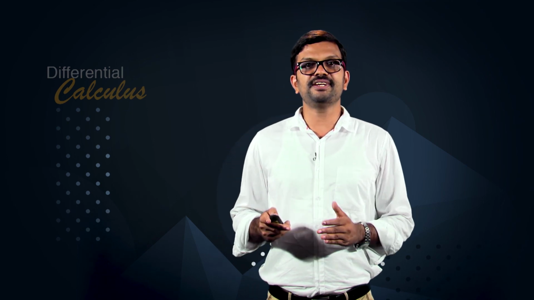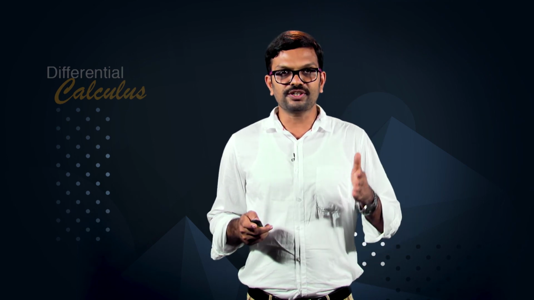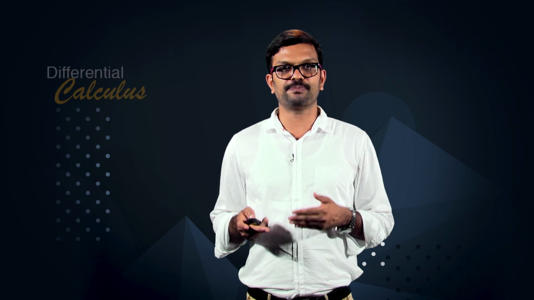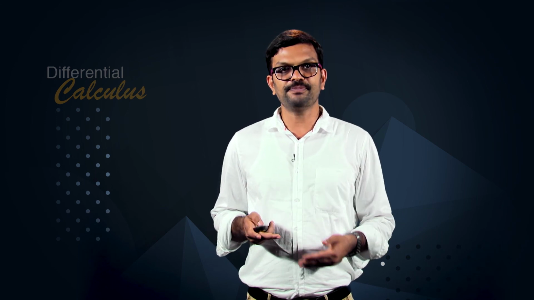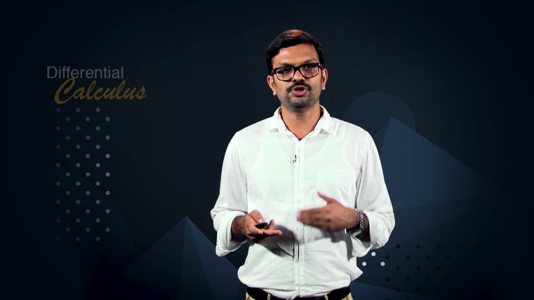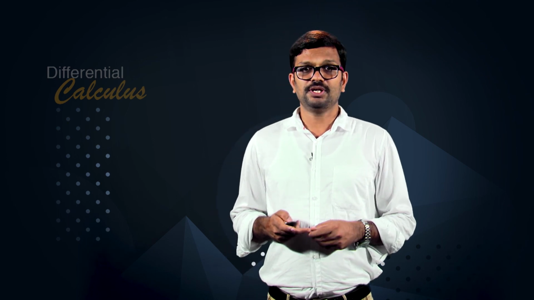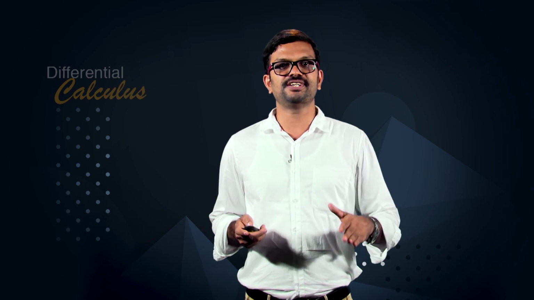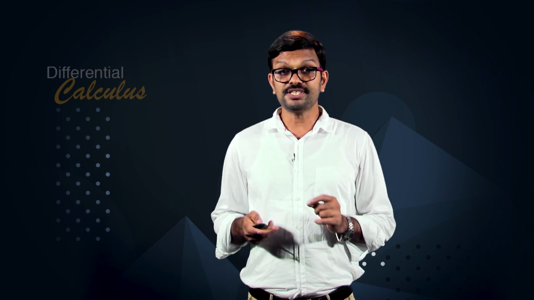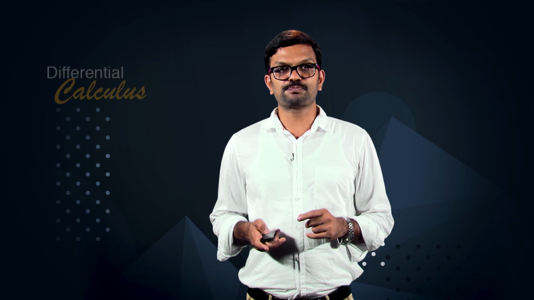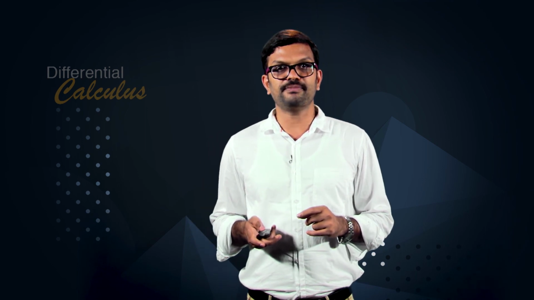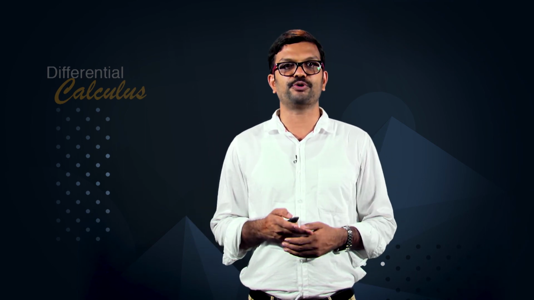Thus, for any integer n, the curve is concave down in 2n to 2n plus 1 and concave up in the interval 2n plus 1 to 2n plus 2. Thus, n comma 0 is an inflection point for each integer n. This example shows it is possible that a function may have infinitely many inflection points.